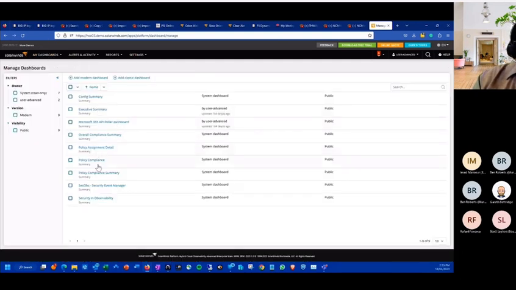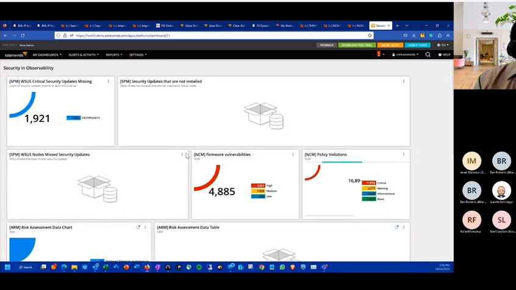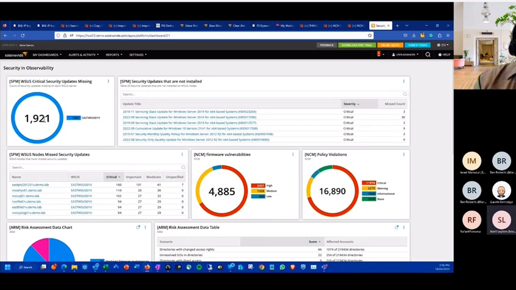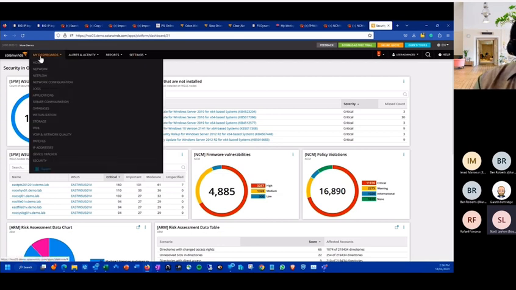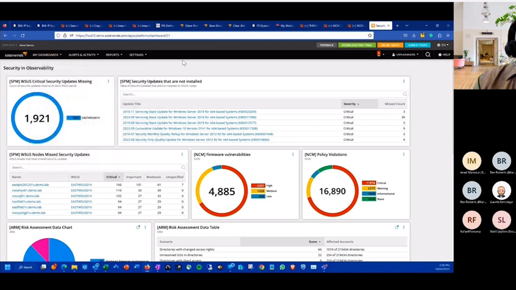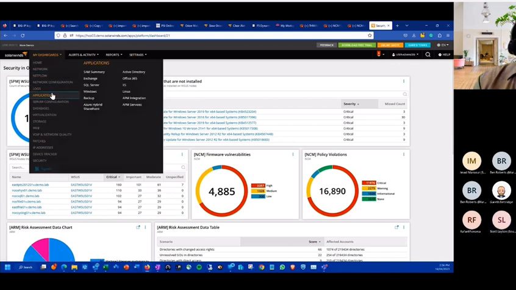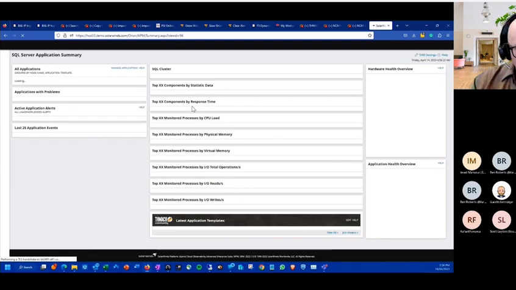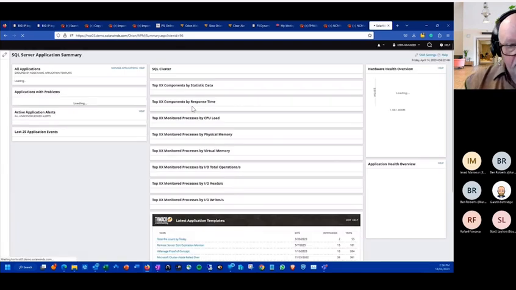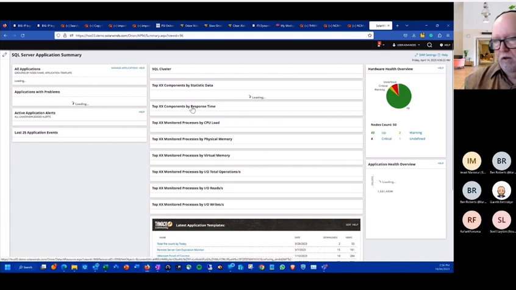But there's also some other examples, security and observability. I like that topology view where it actually showed you the interconnection. It kind of reminded me a little bit of Cisco Configuration Professional, and it actually showed you the detail of the ports and the interfaces. That would be that map earlier. Yeah, the map earlier, the cluster one. So that's what I usually do with Orion. I do exactly that. So I've got Orion on one side, SQL on the other.